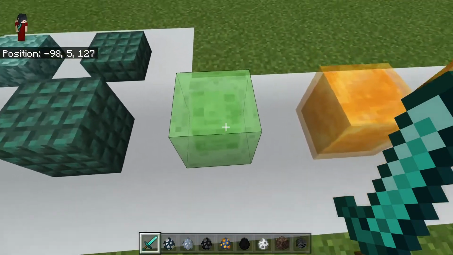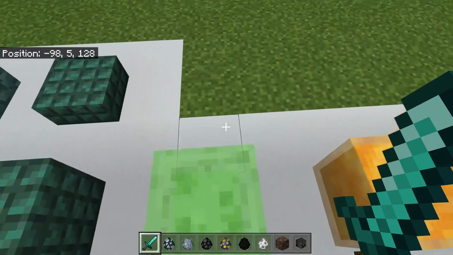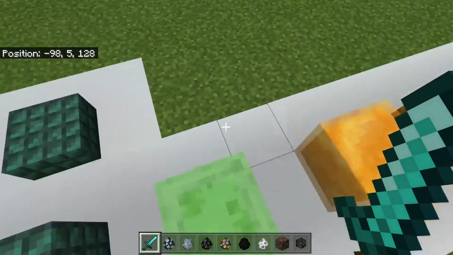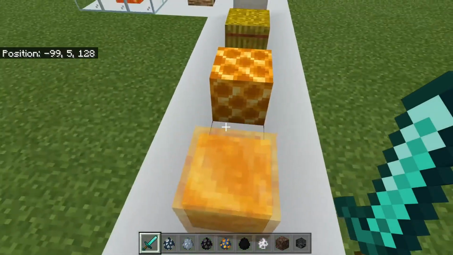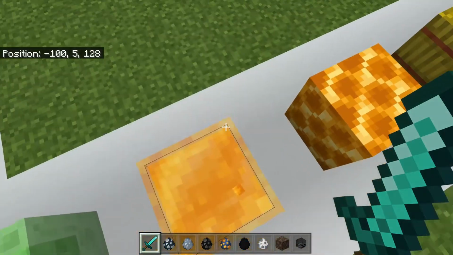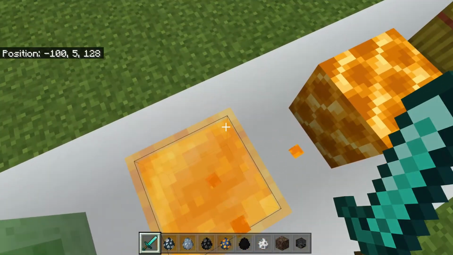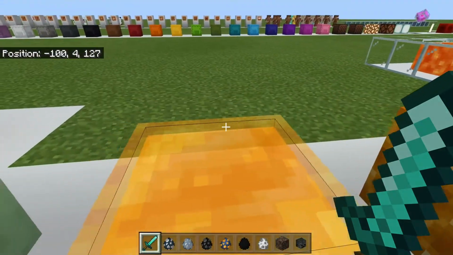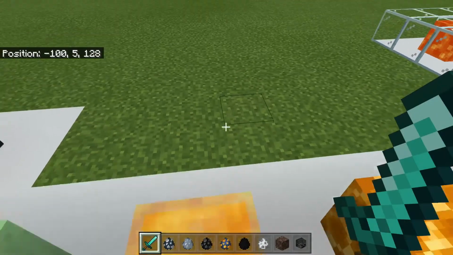Then we have a slime block. Let me just demonstrate. I love bouncing on these things. I just love bouncing on them. But interestingly enough, you can't jump on the honey blocks. And they slow you down too, which I've found interesting.